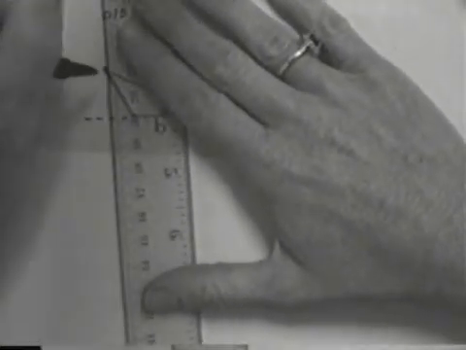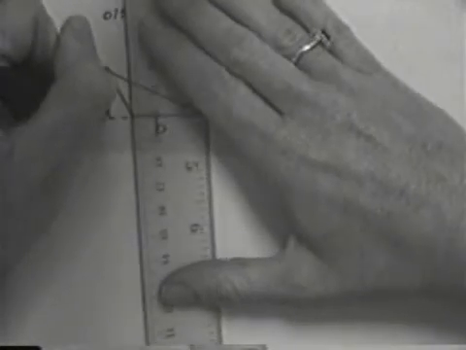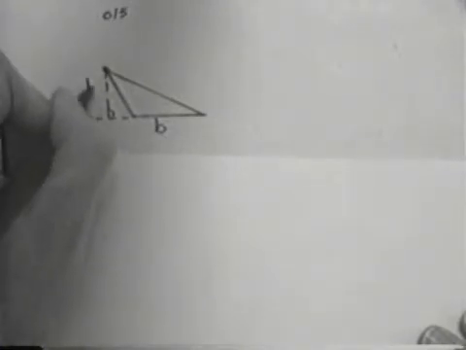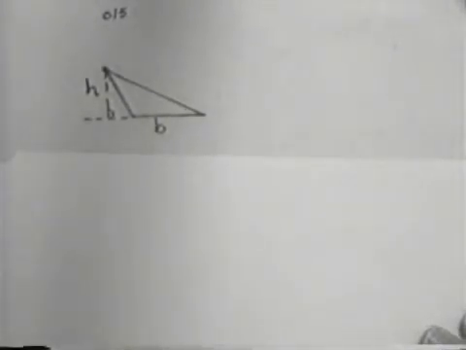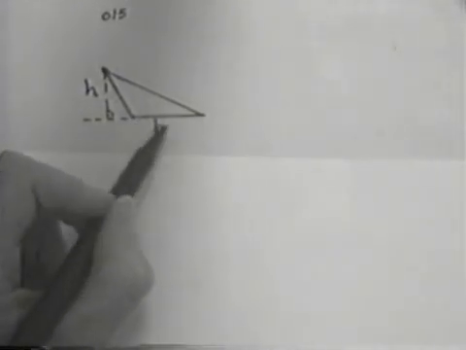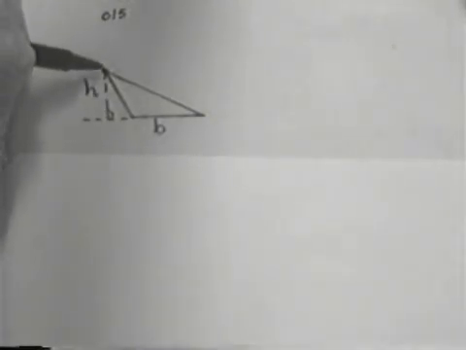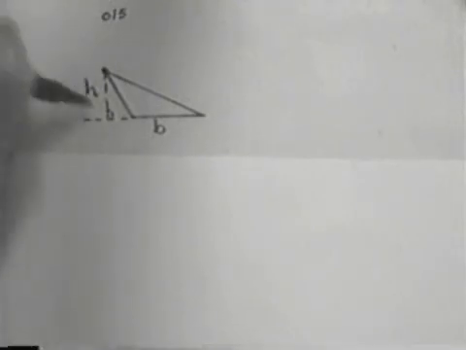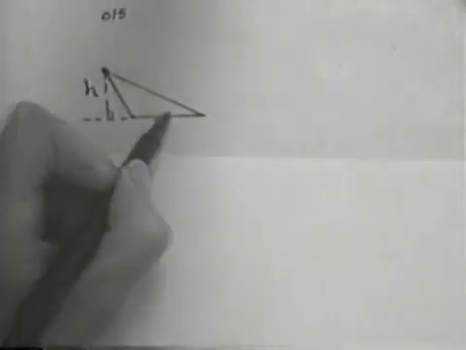imagining that we might extend this side and dot in a little segment here. That little segment would have to be the height of that triangle. However long this is would be the height. So if somebody were going to tell you to find the area of this triangle, and they gave you this bottom side as the base, and gave you the measurement, they'd also have to give you the height that came from this vertex down to that side. And the only way you can come straight down is to draw it in outside of the figure. So whatever this length is, that would be the number you use for your height, and then this would be your base.